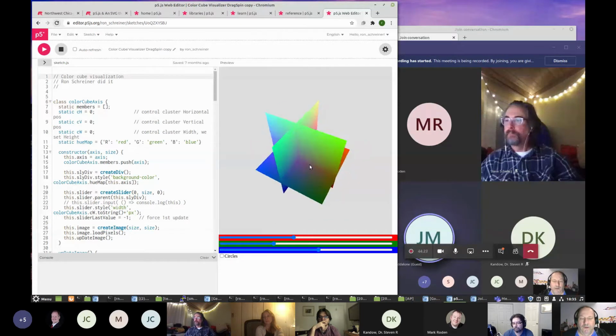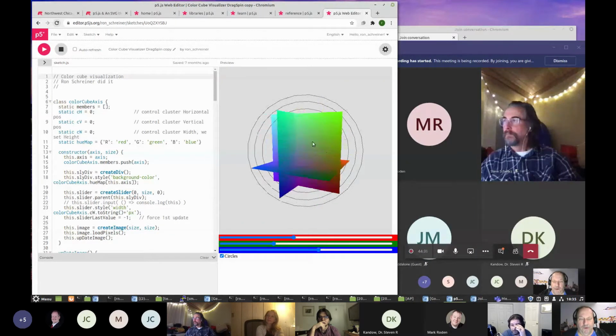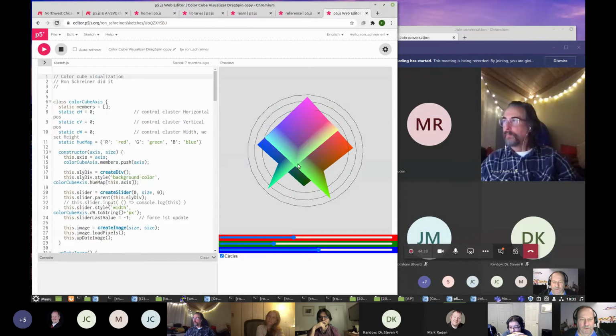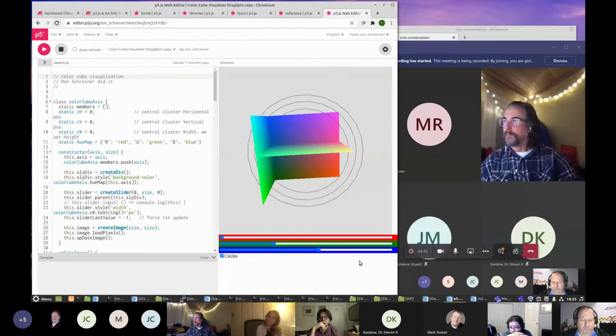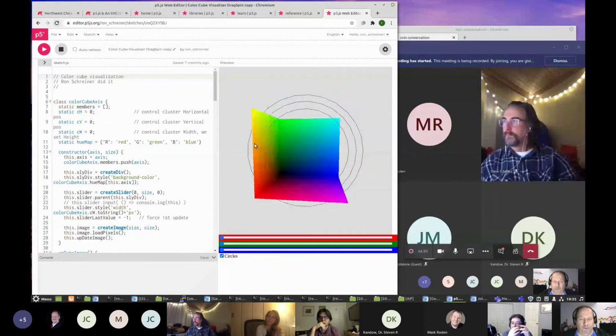And then there was a thing on here too. Now these are circles that are drawn in 3D space, and you can tell they're in 3D space because the thing slices through them. The point of that was to assist me in my presentation on color space theory. I won't do the whole thing, but I'll just give you a feel for that.